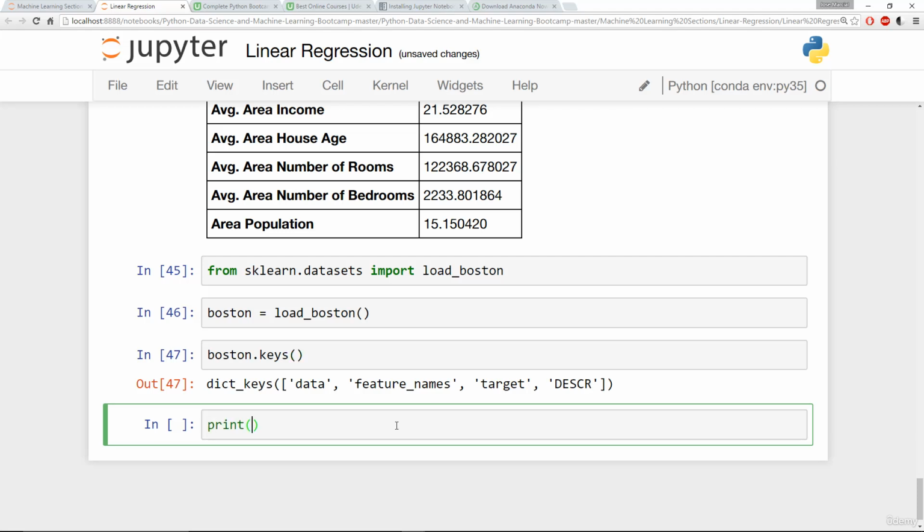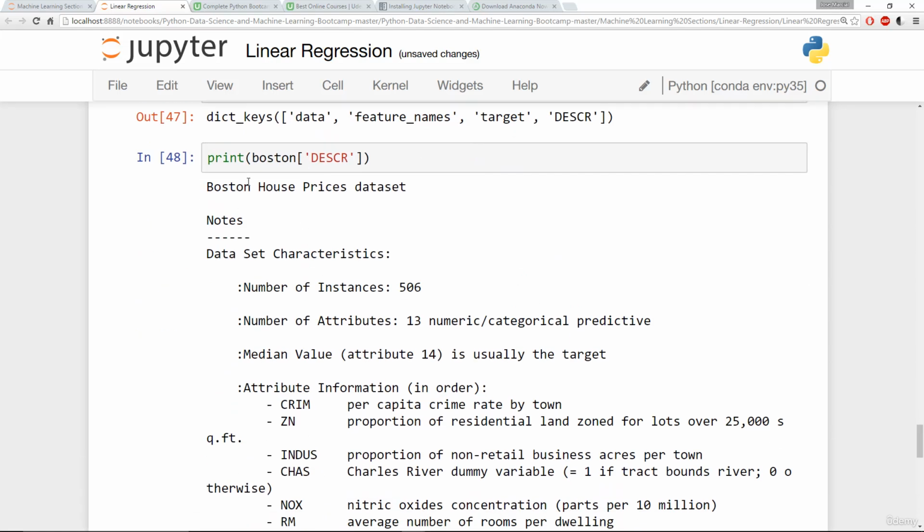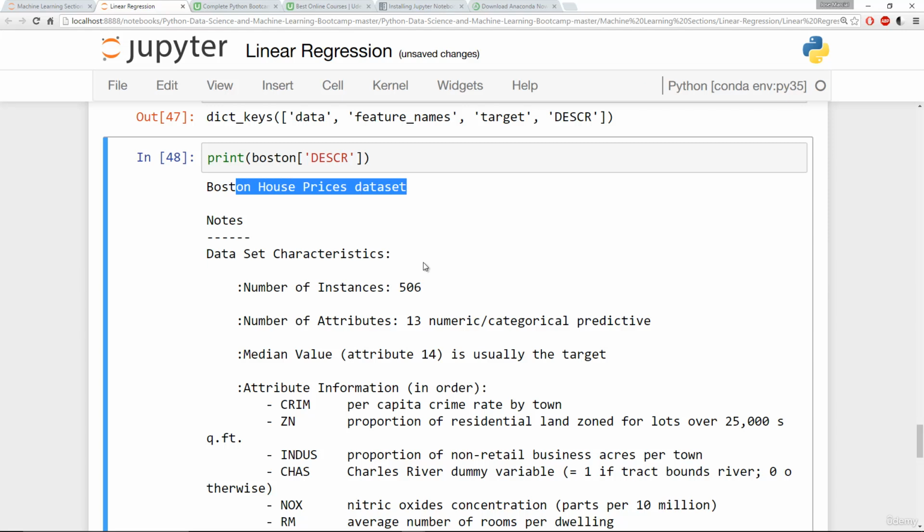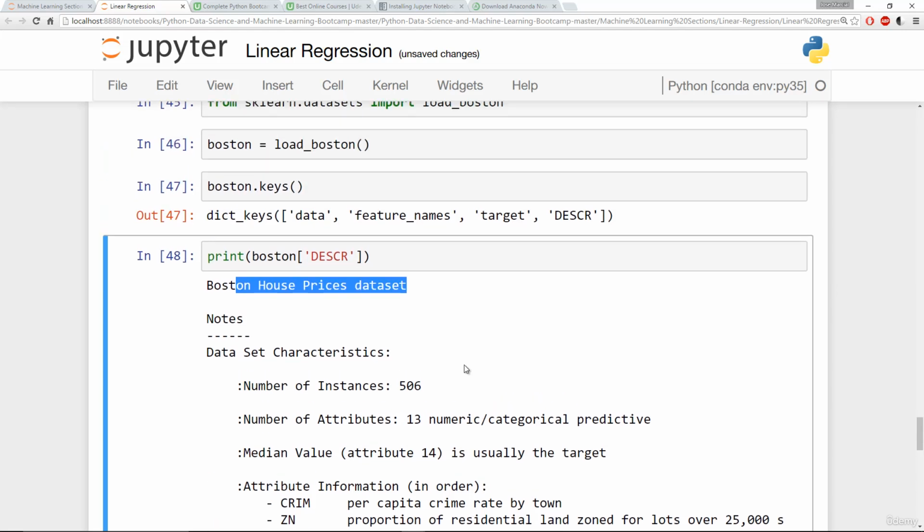And you can check out the description of the data set by saying boston.DESCR, and this will print out the Boston houses price data set. Now this is real housing data that you can repeat our analysis on once we're done with this lecture if you want to do a similar analysis for house price data on a real data set. Keep in mind this data is quite old.